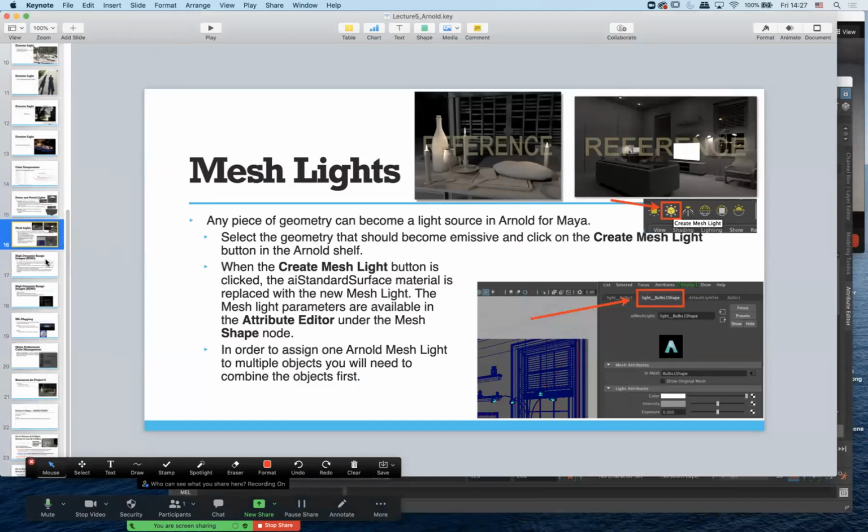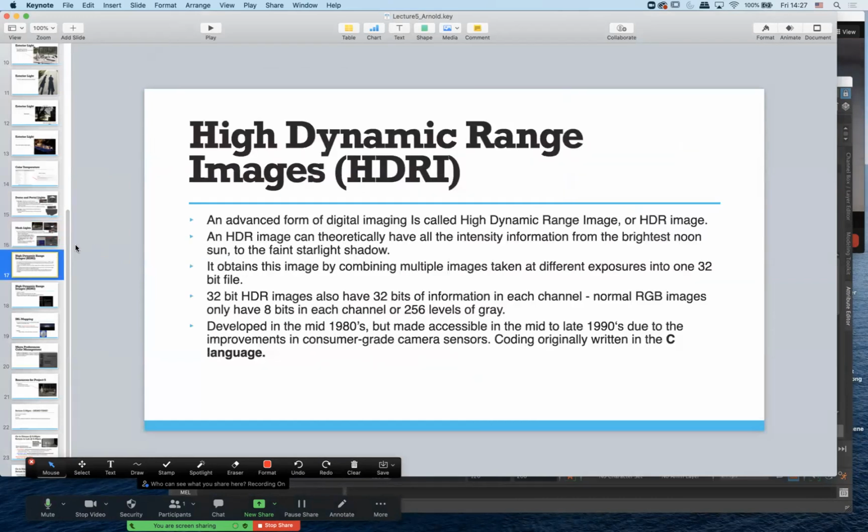All right, got a couple more things we'll go over and we'll take a break. HDR images. So HDR stands for high dynamic range image. Originally developed mid-1980s for laboratory research, university research, developed for images taken from satellite so that we could have as much detail and as much resolution, as much original information as possible, and be able to process it after.